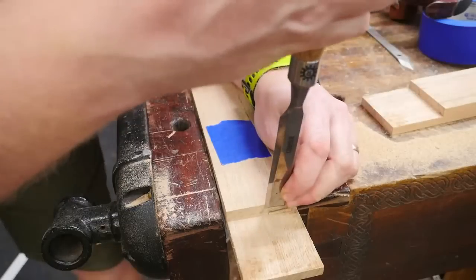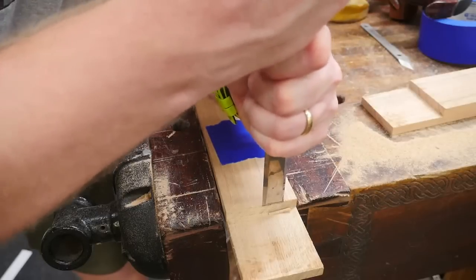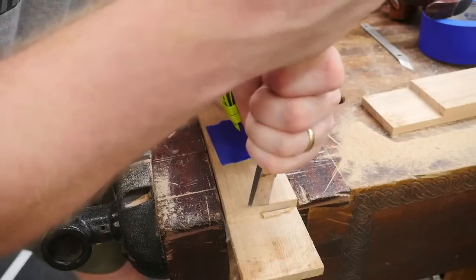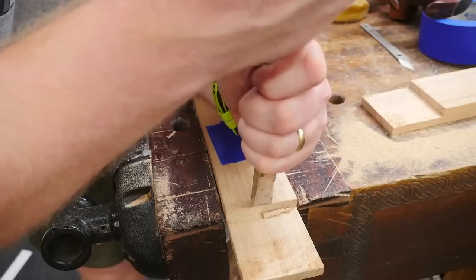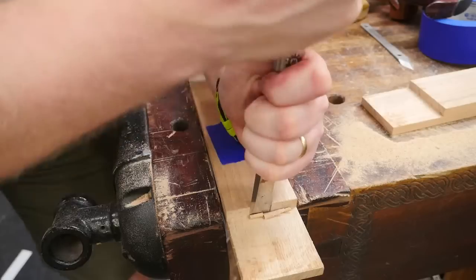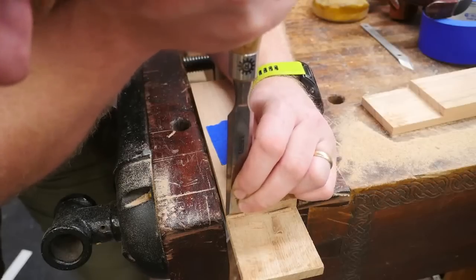And this one you can undercut a little bit because no one's ever going to see it. I'm just going to move it over half the thickness of the chisel. Move it over again half the thickness of the chisel. Just a tiny little ridge here, trying to balance on. And then at this point, I'm basically right on the line here. So I'm just going to start it in little ways, undercut a little bit.